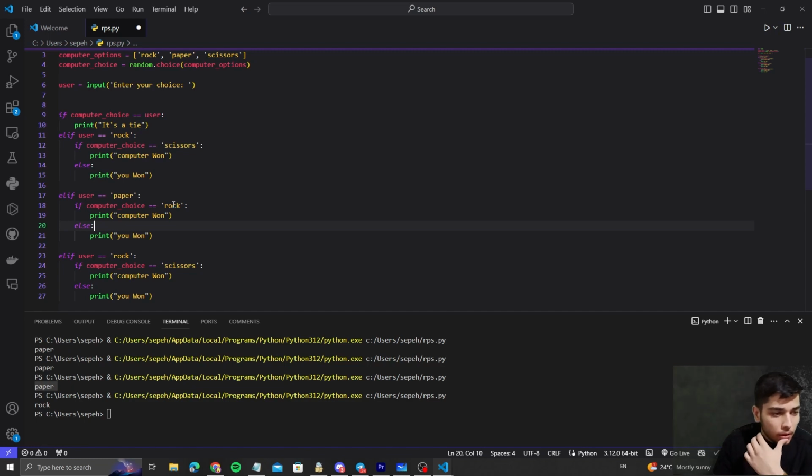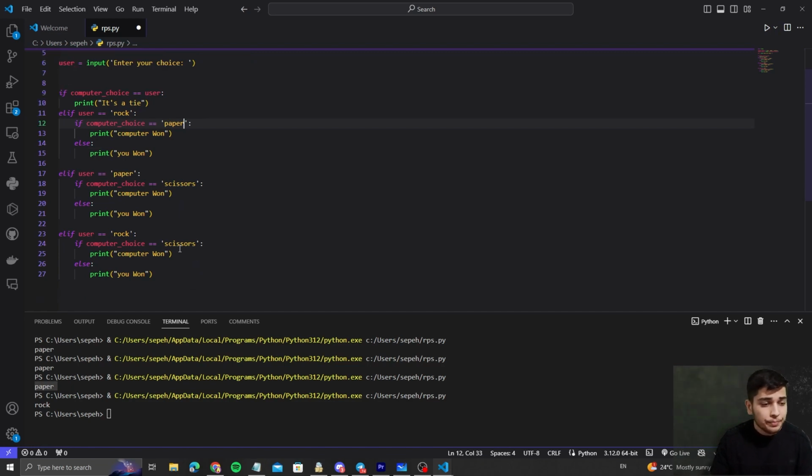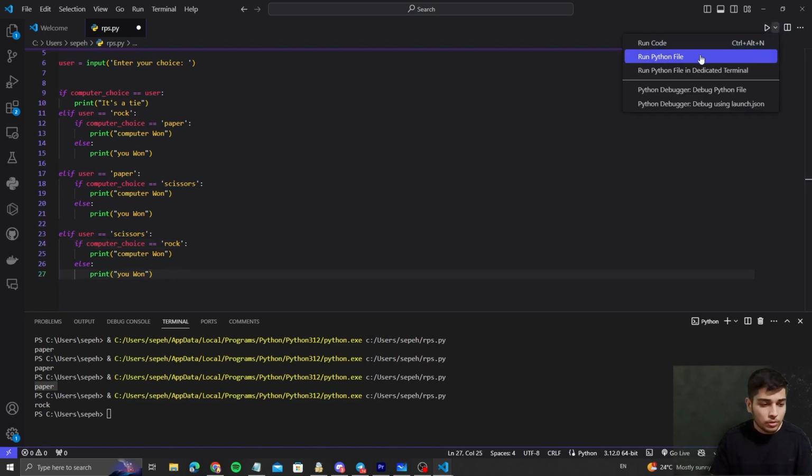If the user chose paper, computer wins if it's scissors, and in here, if it's rock, you win. Then if user has scissors, computer will win if it's rock, and else you lose. So let's run the program and check it.